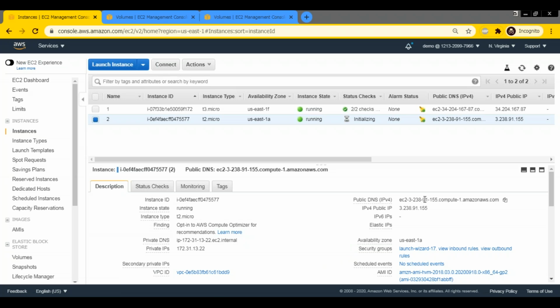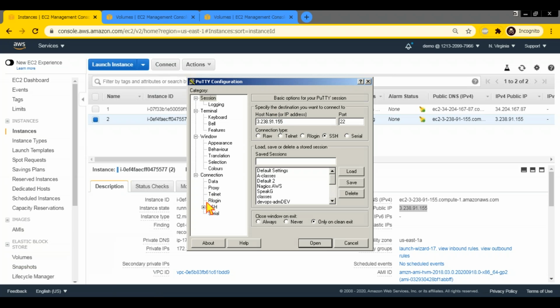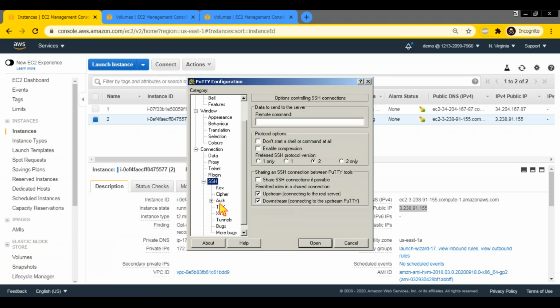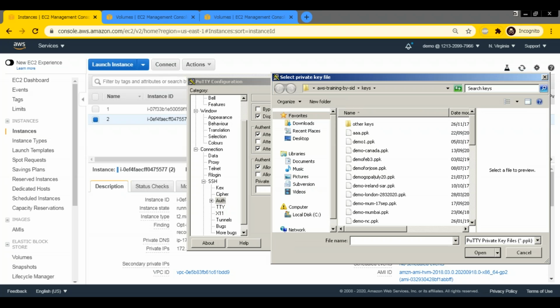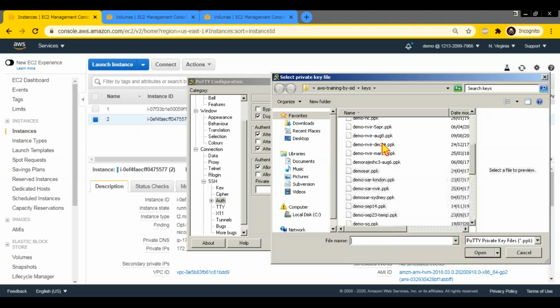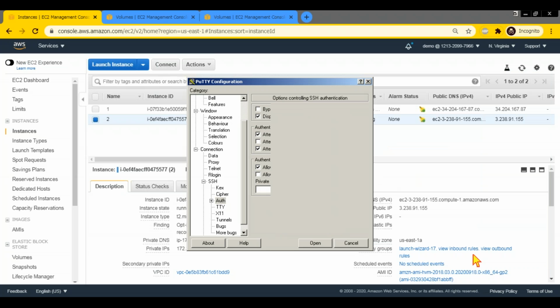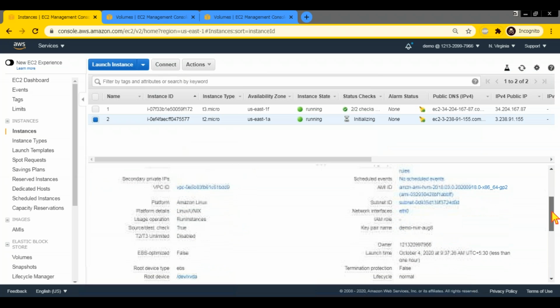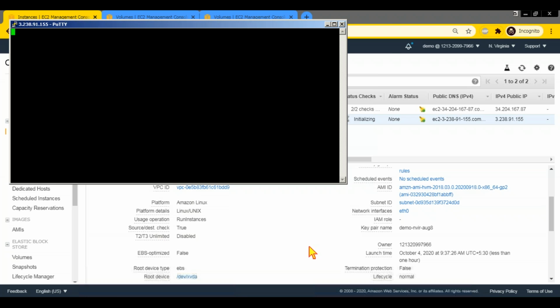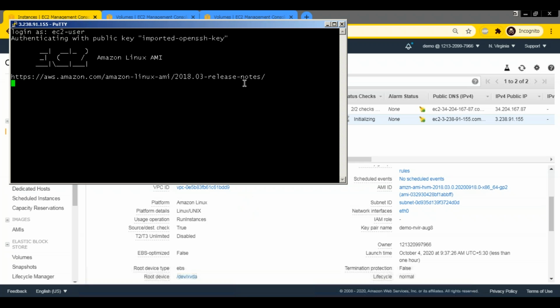Or maybe I'll connect and show you itself. You're going to copy this, open this, and specify the key. What is the key we used? I think we used this key, August 8th. Yeah, we used this key. You use this key and you say open, and you are able to connect to the machine. Same step. I connected to the second machine.